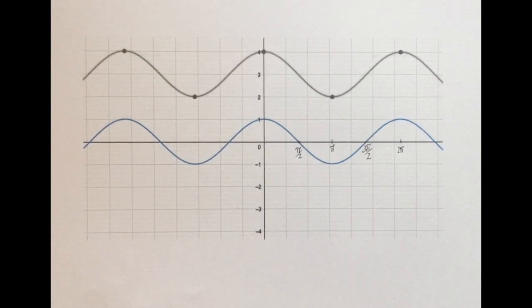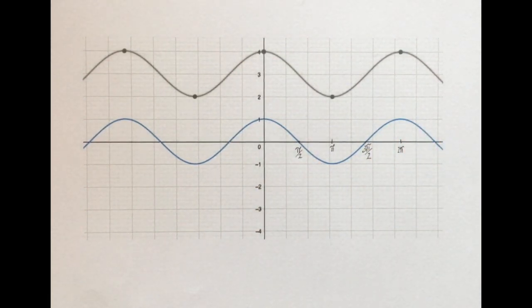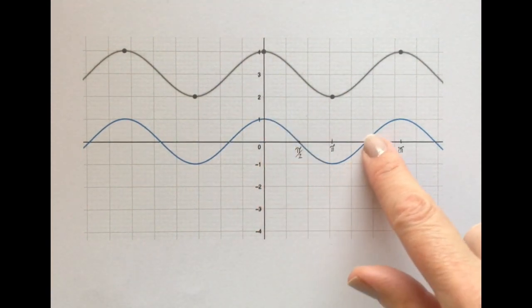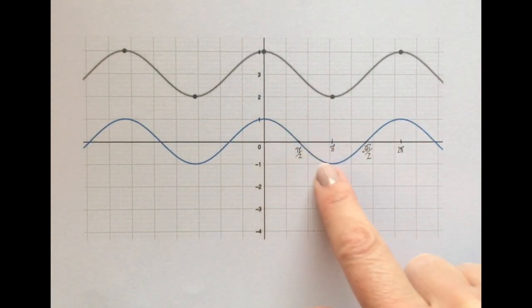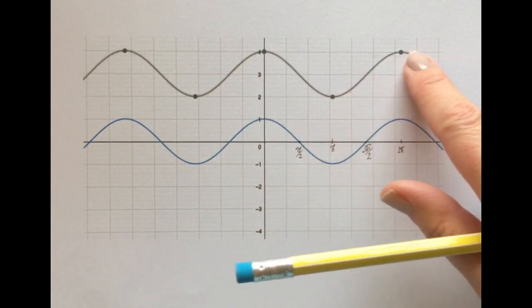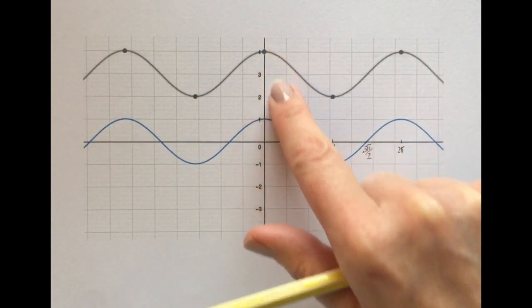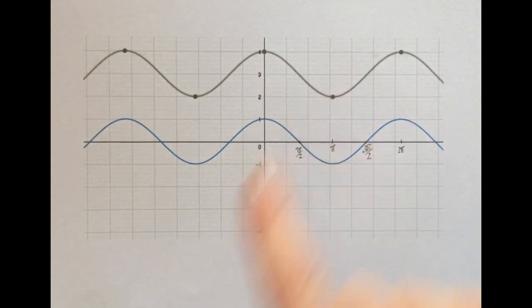One final transformation I want to show you before we start mixing some more of these is this one. Taking this curve here, if you've spotted already what it is, we have a range of -1 to 1 and a U shape between 0 and 2 pi or 360 degrees. So that is the original y equals cos x curve. And this one in grey is the very same curve and shape, the very same size or amplitude if you like, but it's just moved up.